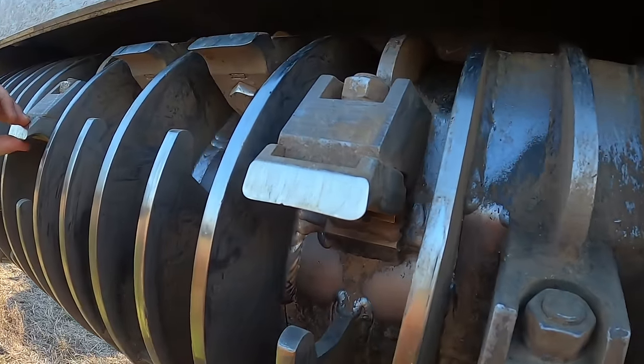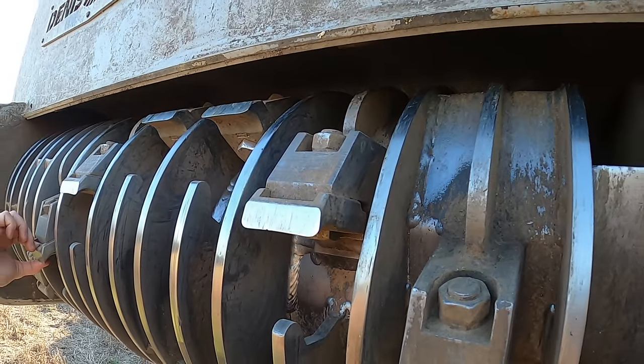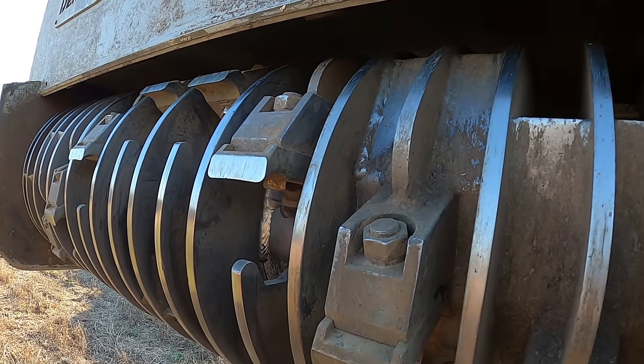Some new ones, ain't it? I told Dwayne, ordered some. Yeah, no, don't get too in on them. Those are worn out. Yeah. You don't want to advertise them.